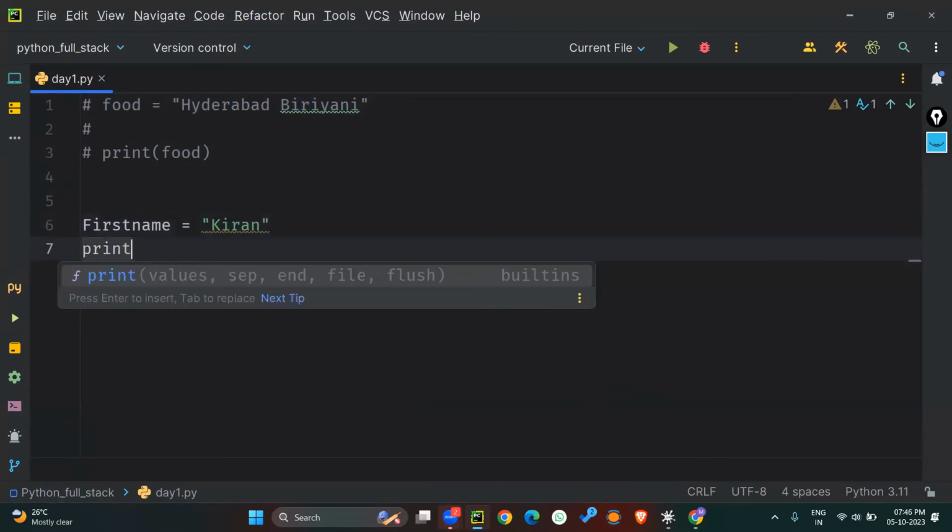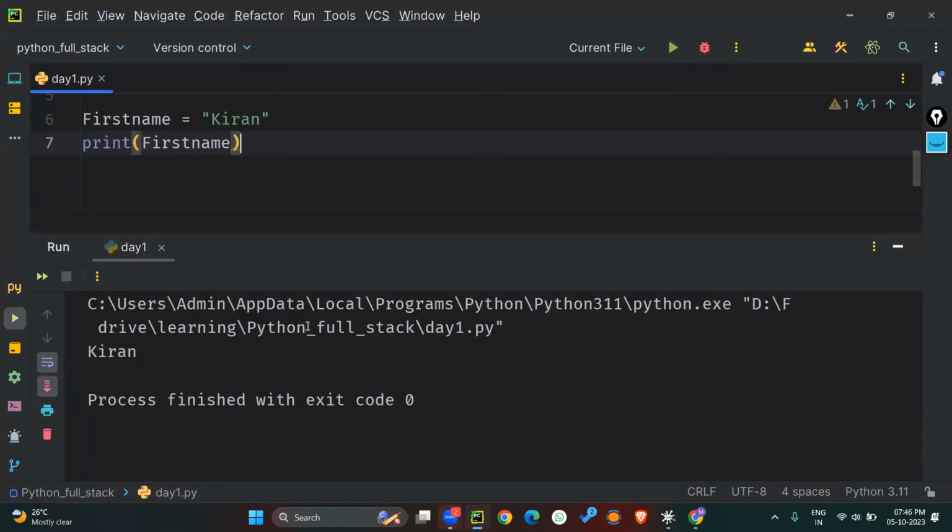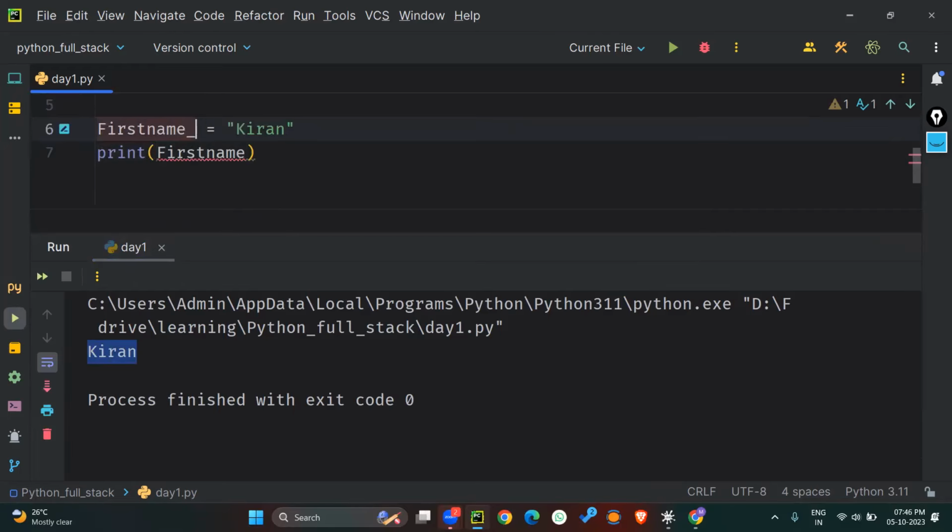I'm trying to print first_name. What will I get? I'll get Kiran. If I give first_name1, I'll be able to execute it.